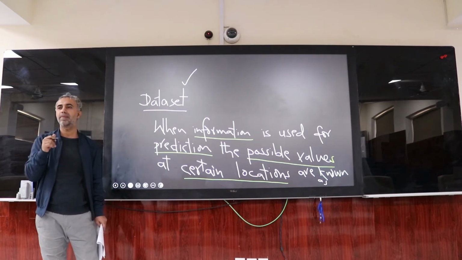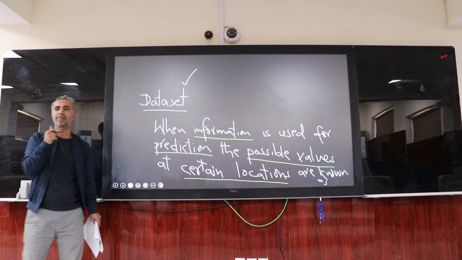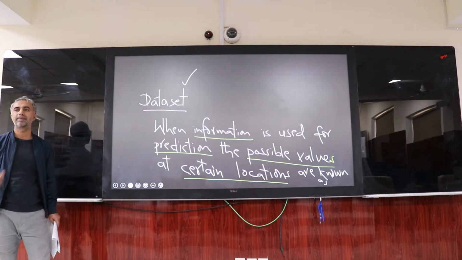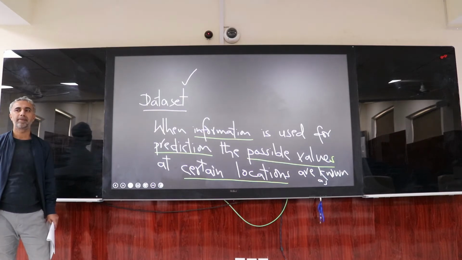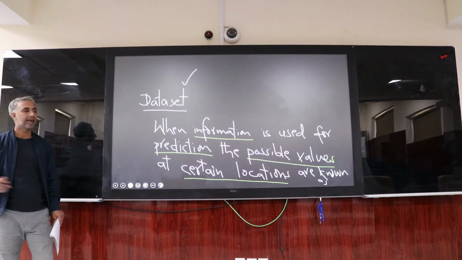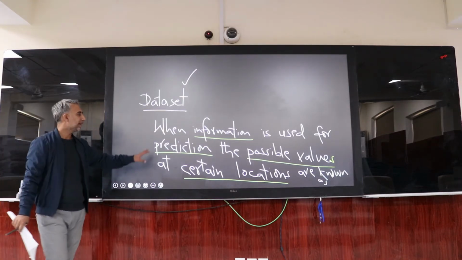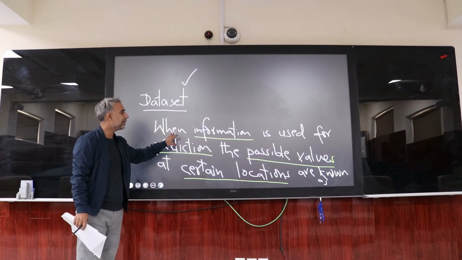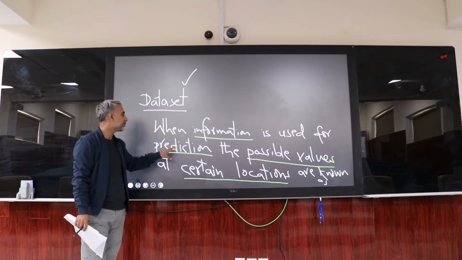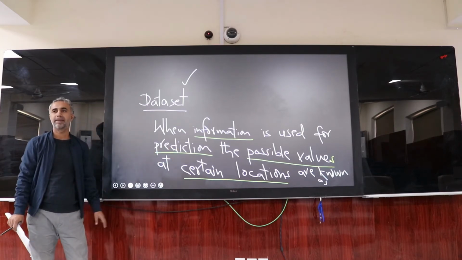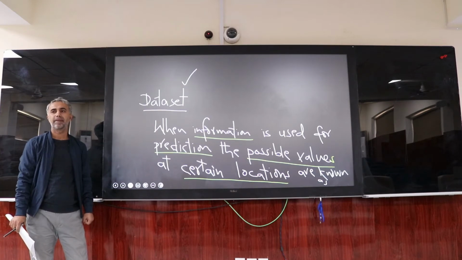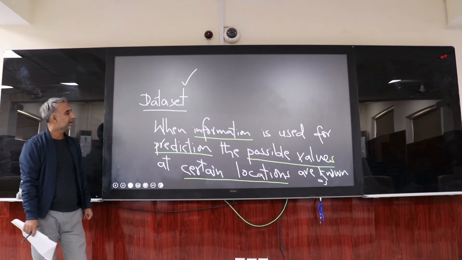Yeah, actually he is confused in terms of data and information. Yes, sir. Data is in the form of raw things from which we calculate information. Here, when information is used for prediction, whereas we are saying data set, so the data set is itself a set of known information, so we call it information.